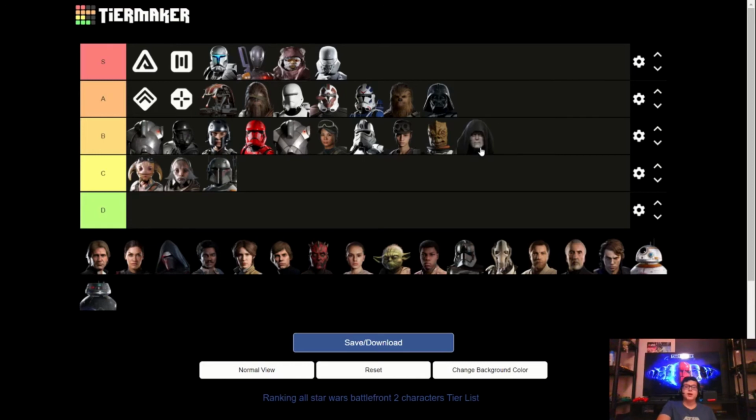Palpatine, I would say, goes in B because he takes a lot of practice to master, and to fight well as him against heroes, especially lightsaber heroes, you just have to keep jumping over and over, and just zapping them. And I feel like they could have done more with him. Instead of maybe his dark aura, they could have had dual wield lightsabers or something that he wields with L1R1 for like 20 seconds or something.